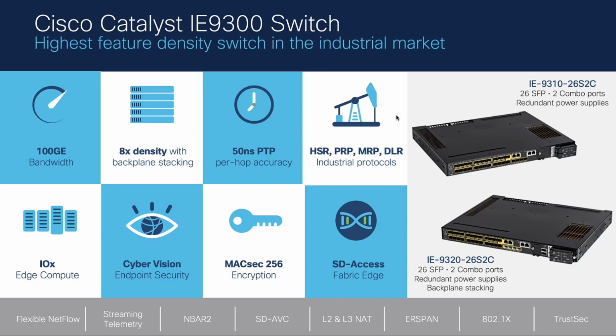The same with SDAVC. So you're doing that as a software-defined application visibility and control supported there. Layer 2 and Layer 3 NAT, and I know we're very familiar with Layer 3 NAT, and that plays here as it plays in the data center and it plays in campus. But Layer 2 NAT is very critical in some manufacturing floors, the way the manufacturing nodes and devices are being configured, are being deployed. Layer 2 NAT is critical for that floor. So that's supported here. You're familiar with things like SPAN, where you take traffic from one port, divert it to another one, so you can capture it and see what's going on in the network. There's remote SPAN that extends that over a Layer 2 network.